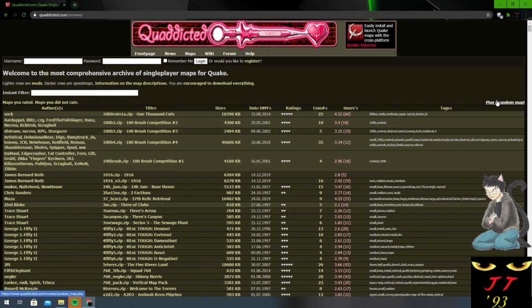But anyway, I'm going to click play a random map, and I'll download it, provided it's not something I already uploaded and played on the channel, and provided it's not a deathmatch-only map. You know, it has to be single-player, and finished as well. So let's see what we get.